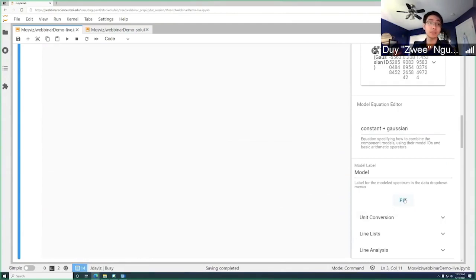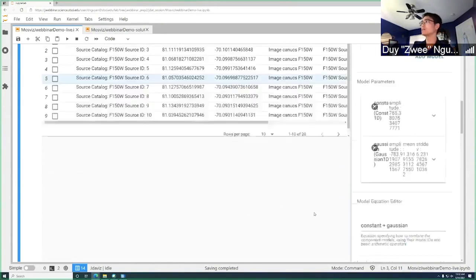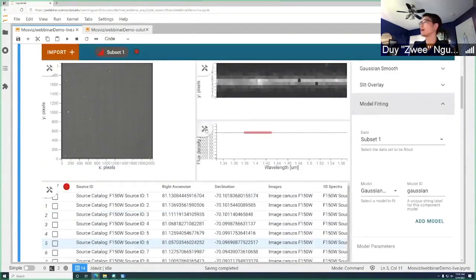And what that will do is execute our model fitting backend that we've implemented to try and do its best to fit. Let's see how well it did. And it looks like it might have zoomed out again, so I'll zoom back in to see how well that fit our emission curve. Now, if I zoom in, you can see it didn't do quite a great job. Just as a little secret, that was almost intentional, so that I can demonstrate what you can do as a user to help the backend along if it doesn't do quite a satisfactory fit.